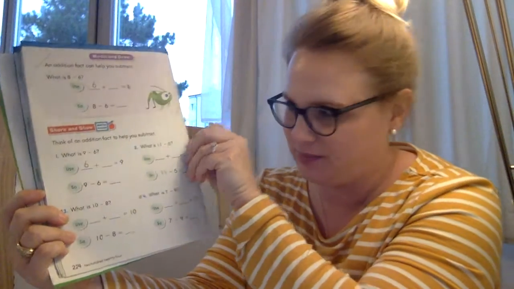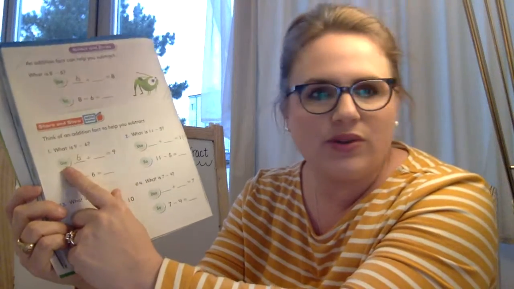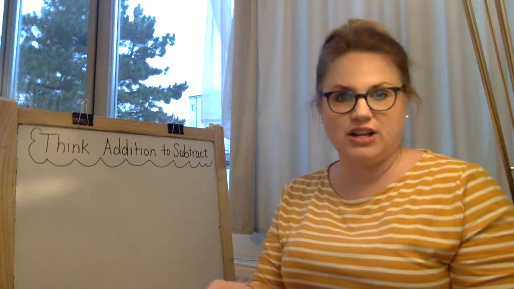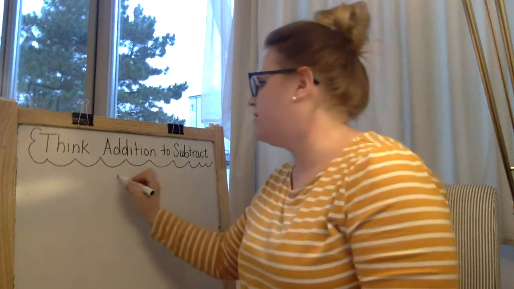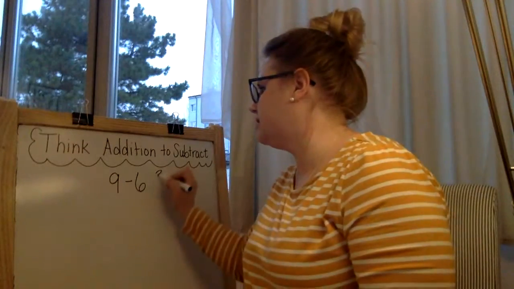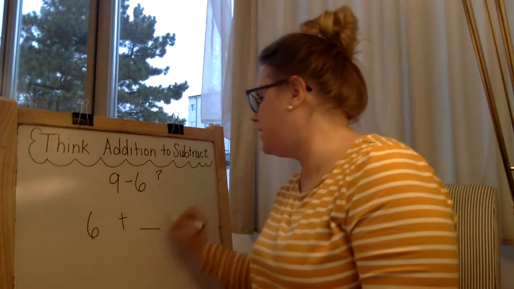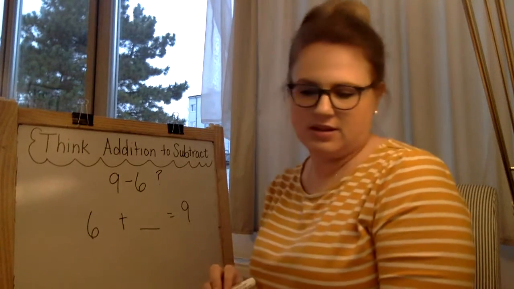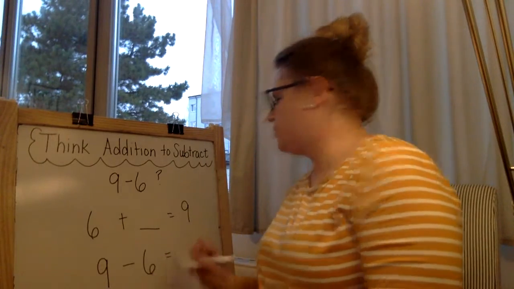All right, let's take a look at this. It says, think of an addition fact to help you subtract. What is 9 minus 6? Use 6 plus what equals 9, okay? So we're using addition to help us subtract. So let's start with that first one. It says, what is 9 minus 6? Use 6 plus something equals 9. And then we can solve 9 minus 6 equals, okay?